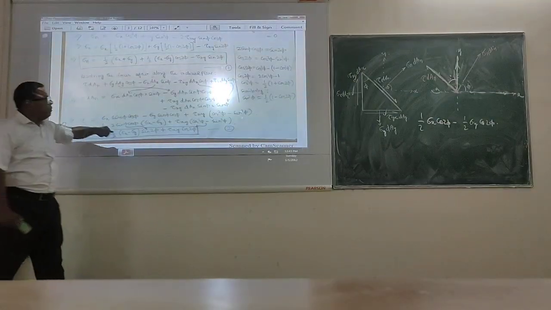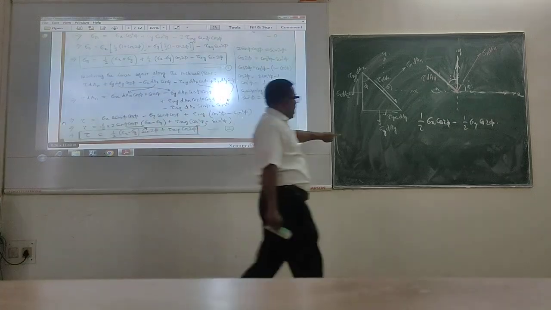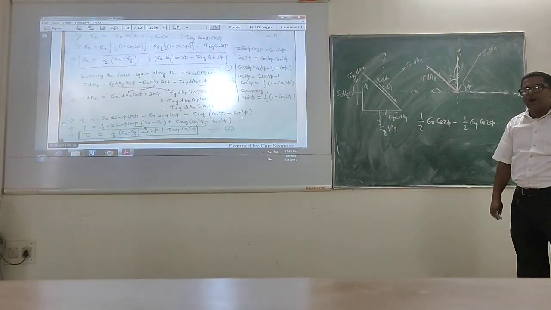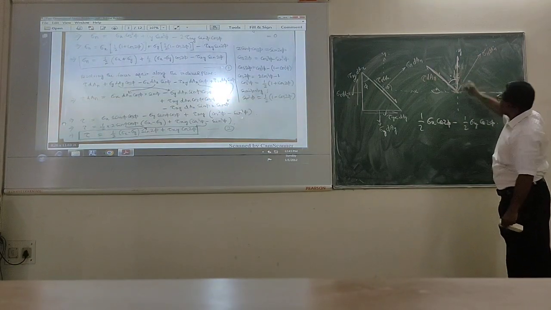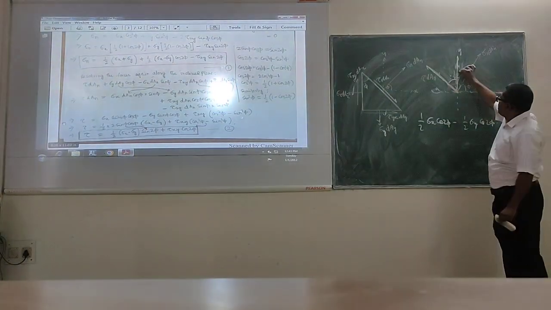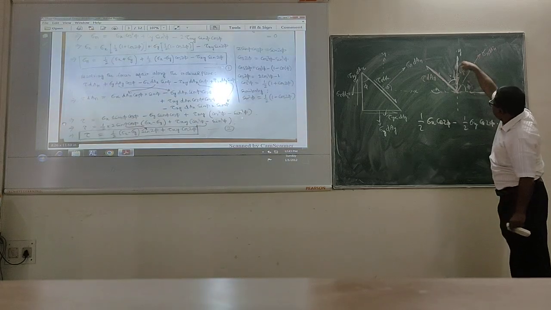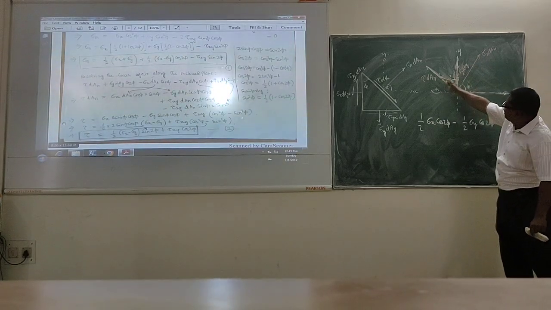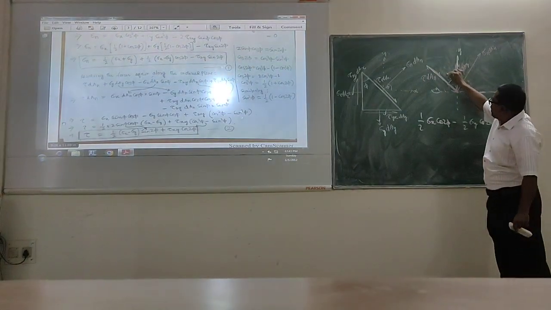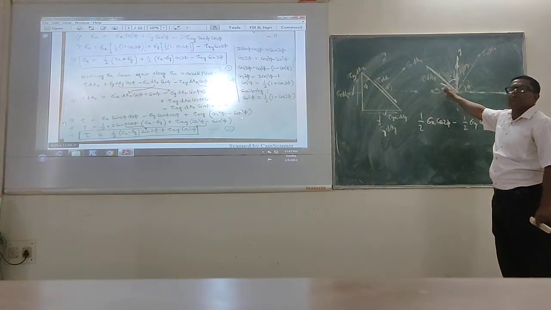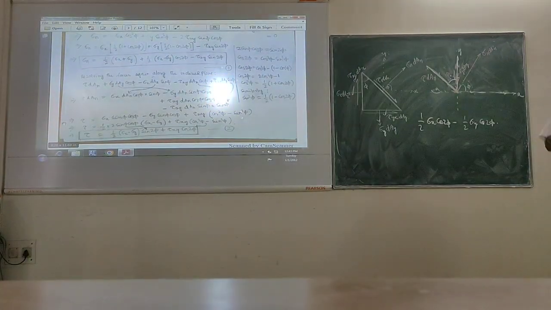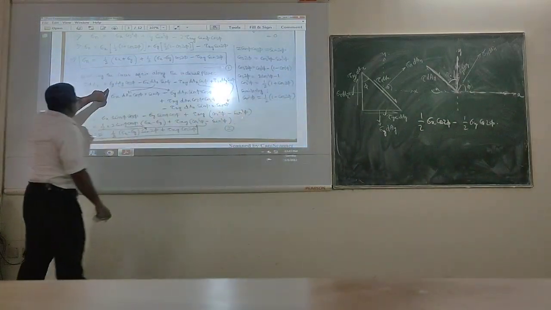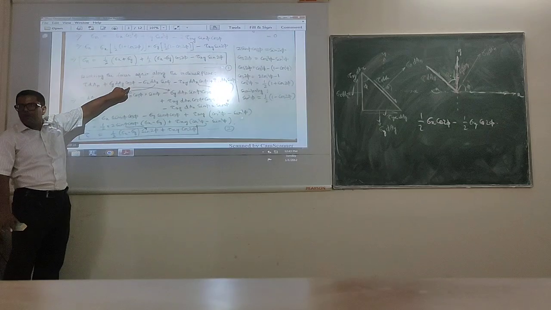Now, you tell me, if I resolve the force sigma y dAy, where is it acting? Sigma y dAy is acting in this direction, the downward direction. So if I resolve this force along this axis, what will be the angle? This angle is phi, so the resolution will be positive. It will be sigma y dAy positive, because we are saying towards the origin, that sign is positive. That's why I have taken the sign as positive. Have you understood? Clear?